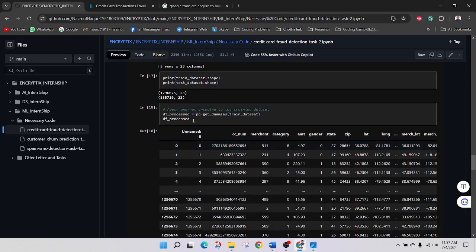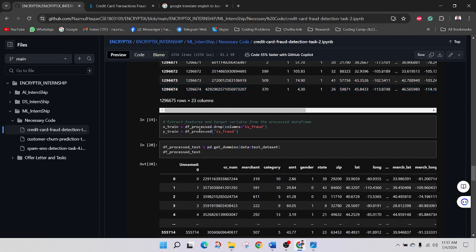Here is the implementation of one hot encoding for the training dataset. Then we need to separate our dataset into two parts: features part and class label part. X train contains the feature part of the training data.